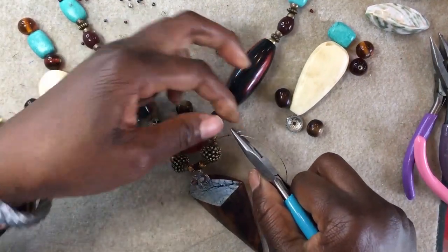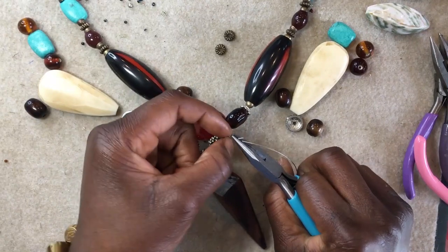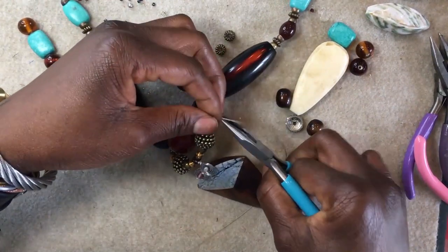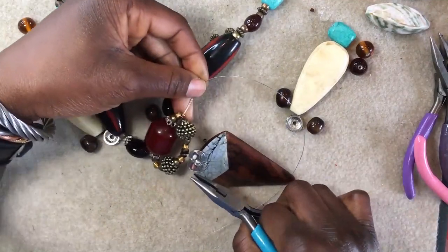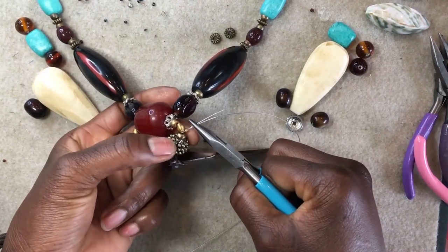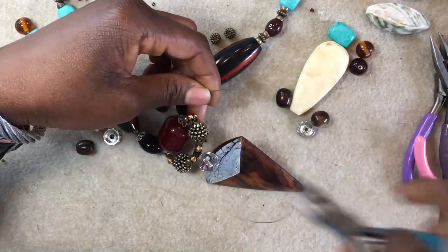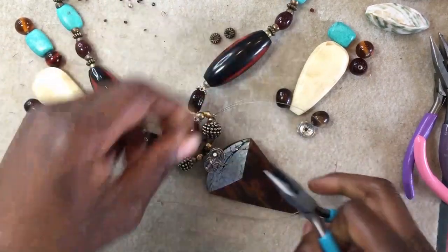Then I just pull and use my finger, making sure the wires are not overlapped, and slide the bead down. When I slide the bead down, you see the crimp bead is sitting right in the middle, between the bead cap and the bead. So I'm just going to go ahead and flatten it, again making sure that both of my wires are in place.